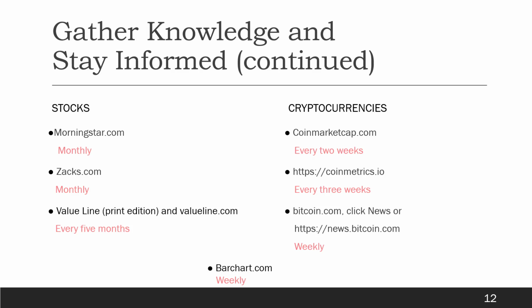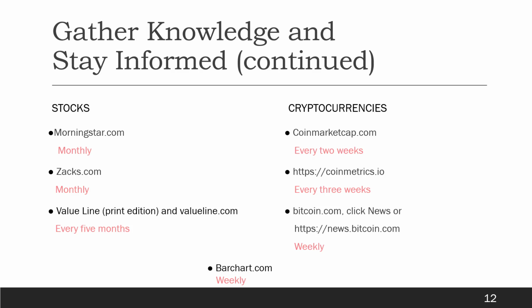On Saturday, August 21st, 2021, IBM had a safety score of 1, a timeliness score of 5, and a financial strength score of A. Check Value Line every 5 months. Data found at Morningstar, Zacks, or Value Line can become new selection criteria to add and track.